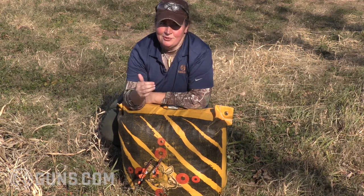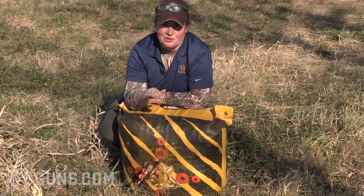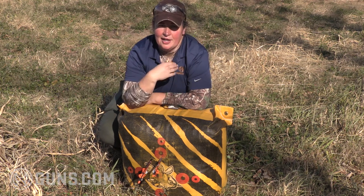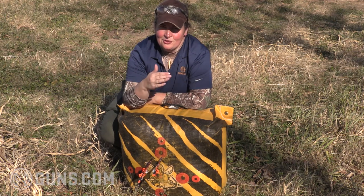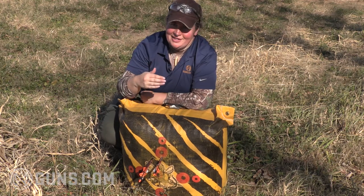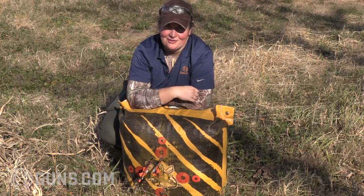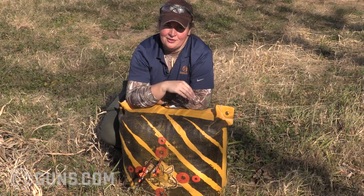I want to be as absolutely ethical as possible, making a quick kill. I feel comfortable to 70 yards with the Raven. That's the point where I'm watching the shot in slow motion and can really see that arc picking up where there's a lot more lag. But out to 70 yards, it's pretty much trigger pull to bang on the target. Past that, it's fun to stretch it out further, but on animals, you make your own decision on where you're confident and where you feel you can make an ethical kill. For now, this is a heck of a fun crossbow to shoot.